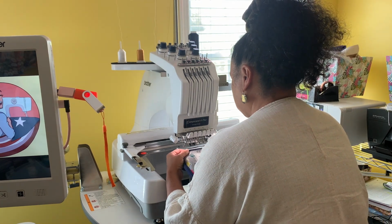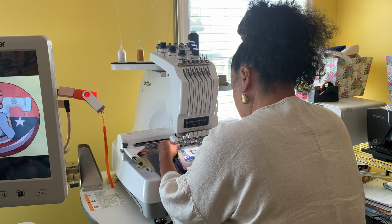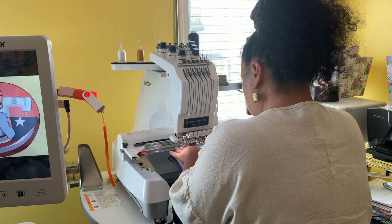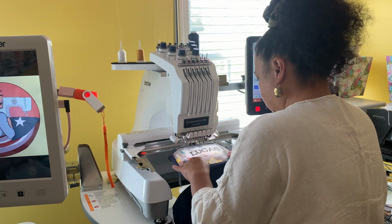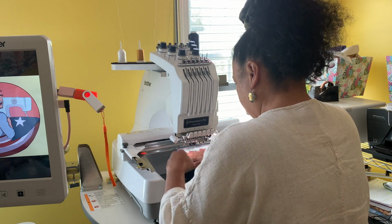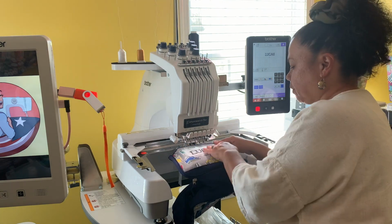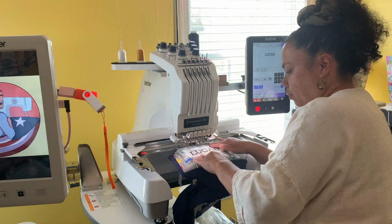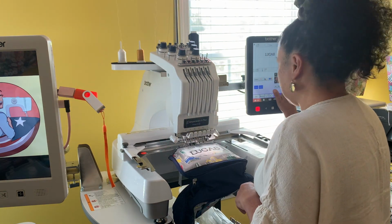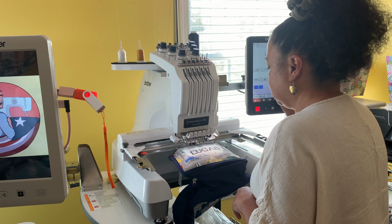I just need to make sure I don't lay it down too much. And I got it. First try. Not bad. Perfect. Awesome. Okay, and I'm going to secure it on the ends, because I have that double tape right here. And then now I'm going to press down, because I want to make sure it has the sticky stabilizer and everything. Now I'm going to make sure this is aligned. And it is.